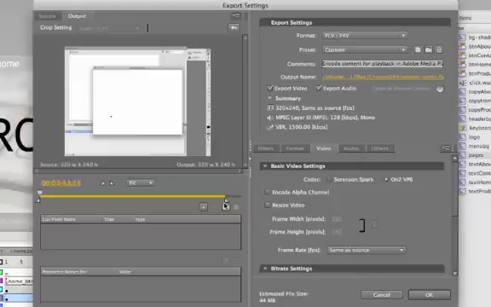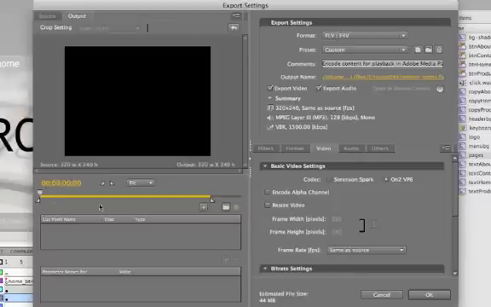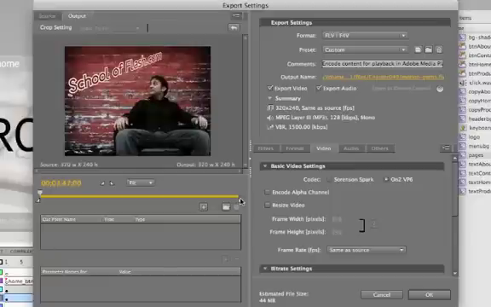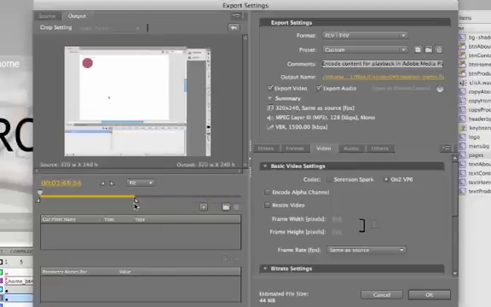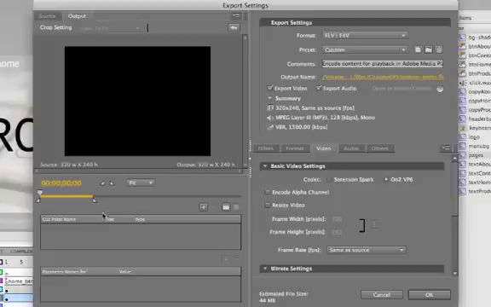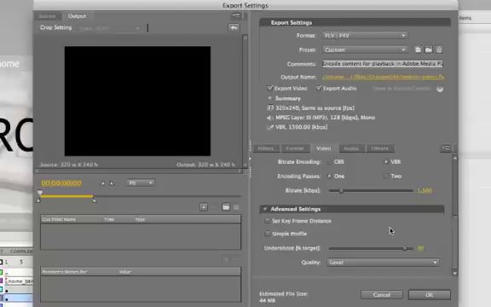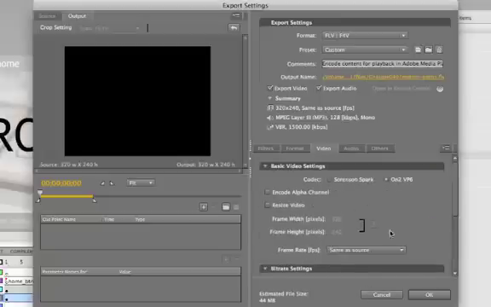We can also trim the video if we don't want to use the whole thing, by dragging in these handles here. So you basically cut off the beginning and ending if you wish. However, I'm going to stretch those back out. And actually, I'm not going to stretch those out. Since we're just doing a quick tutorial here on how to do this, I'm going to make it a lot shorter so that it won't take as long to encode. So we'll just make this about 1 minute long. And that way it will encode a little bit quicker so we can move on and show you how to do everything.